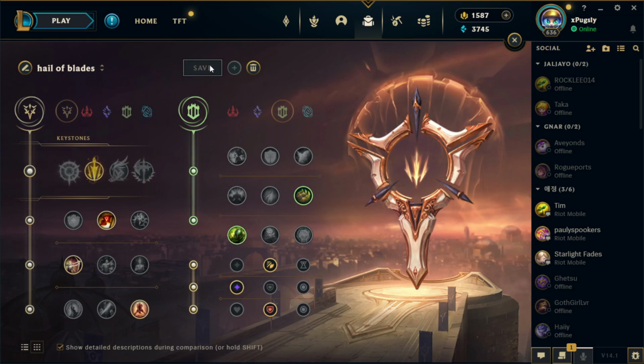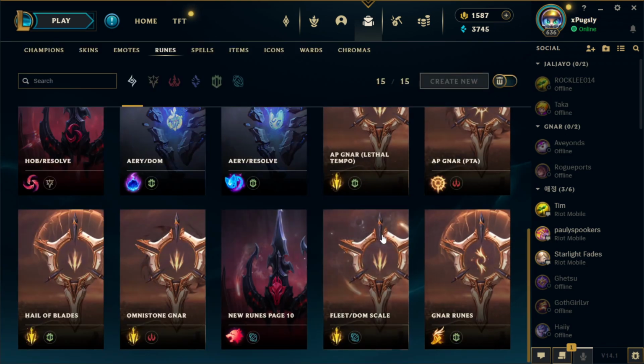I think Lethal Tempo is more of a for-fun rune, but if you like the on-hit style of Gnar better, I think this is an excellent rune to go. And then you could technically run any rune if you just want to play for fun.